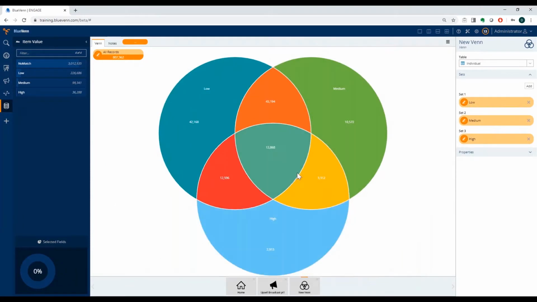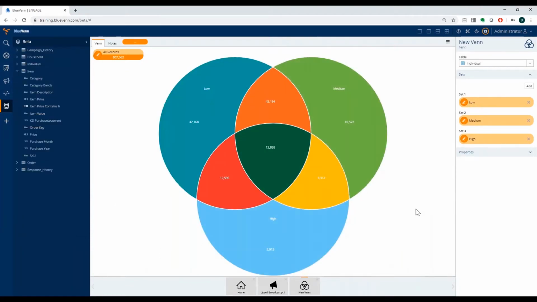Now, as we know from the Venn diagram, this will display multiple different overlaps of data. So we have people who have purchased medium value products, high and low. So what we're going to do is find people who have purchased a high value product and also either a low or medium or both. So what we can do now with the Venn select is select the area we want, which we'll now highlight in gray.